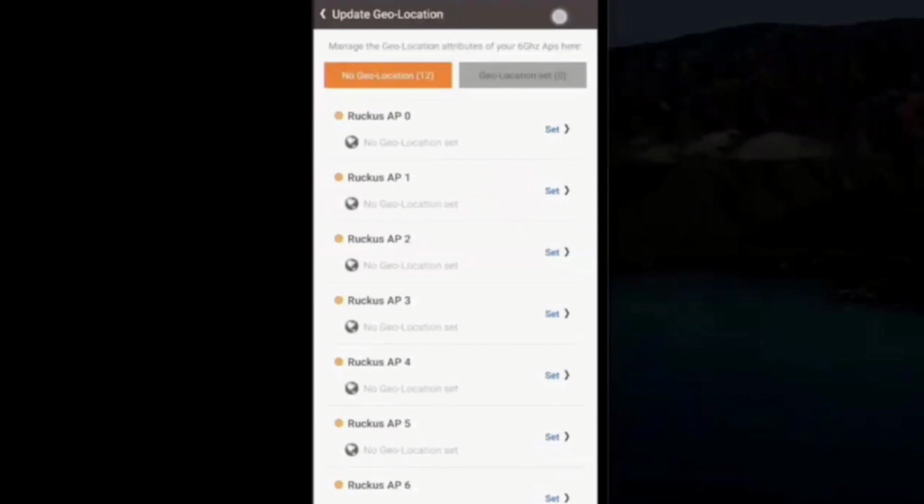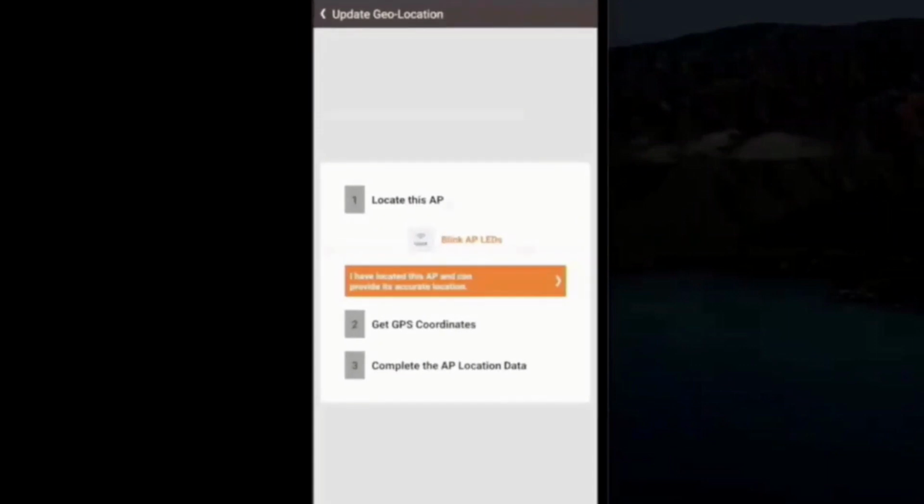So you figure out which AP you're going to use as one of your anchor APs. The next thing you want to do is verify that the AP I think I picked is the AP that I'm actually showing. And so you can blink the LEDs on the AP, the whole blinky thing, and you go, oh yeah, it's blinking. That's my AP. So now we've verified that's the AP that we want.